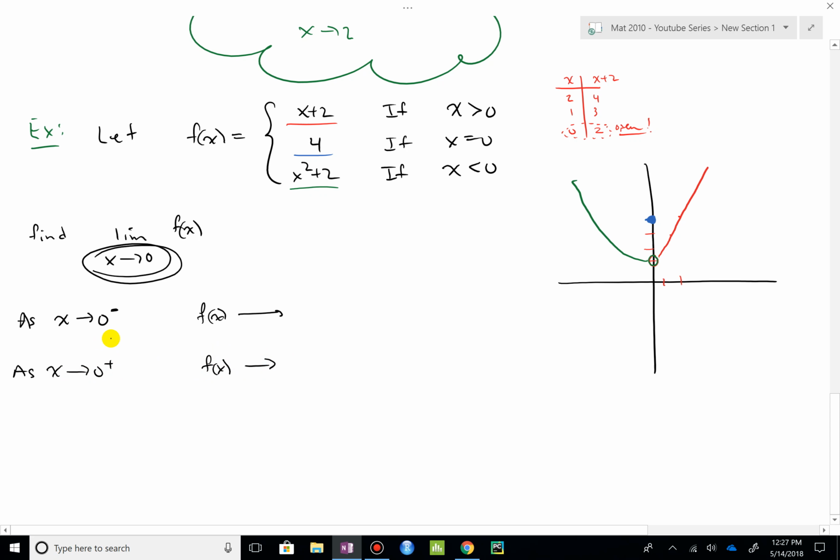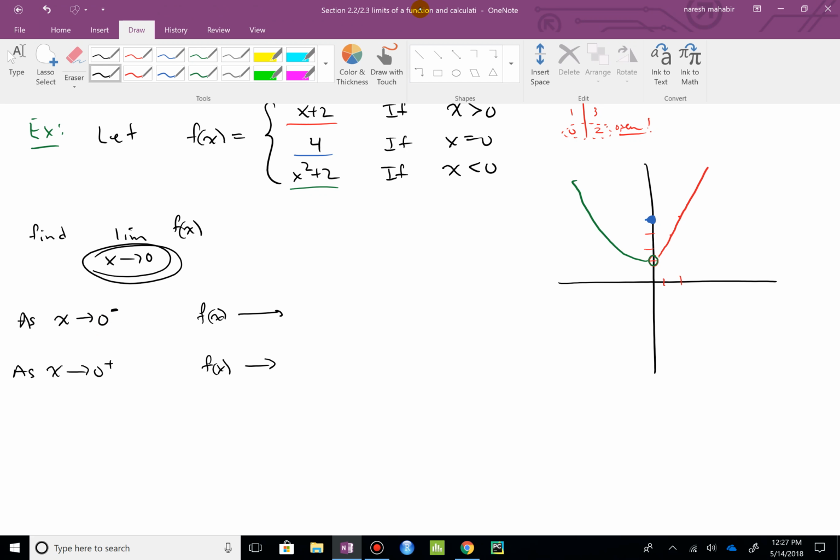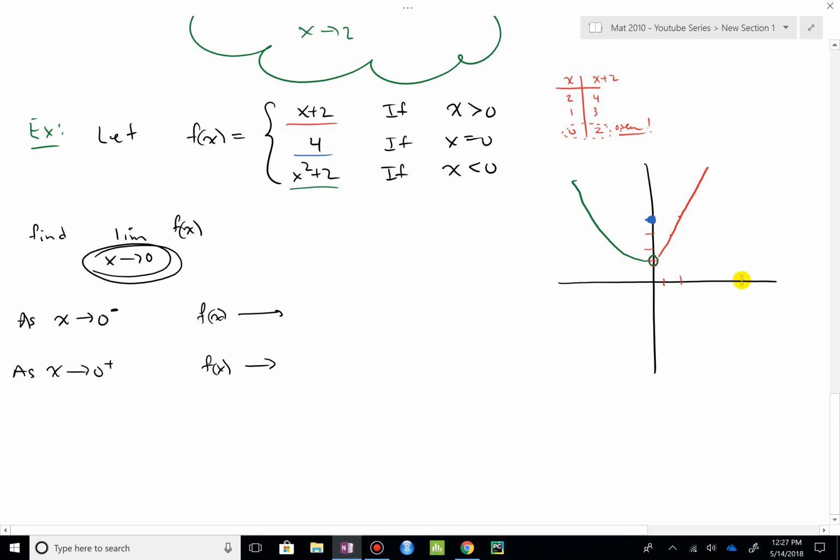So let's look at the right side. We can do this from a pictorial kind of sense. Okay, so as x approaches 0 from the left side, okay, so it's approaching 0. The x values are approaching 0. The y values seem to be coming lower. So if it was right here, that's a y value. If it was right there, that's another y value, right? And it gets closer and closer, but it seems like it's going to go to what value? Looks like 1.